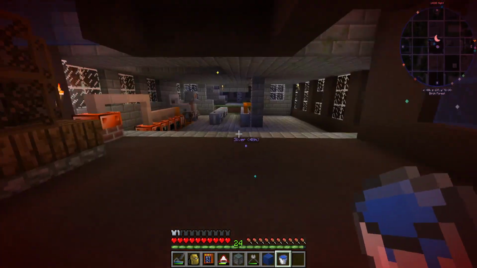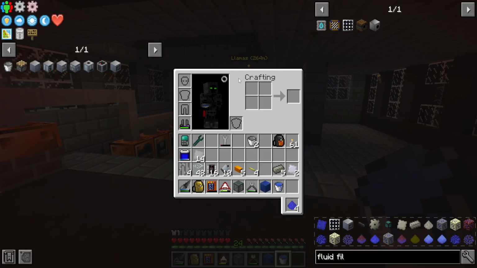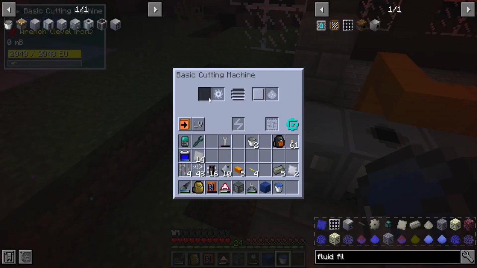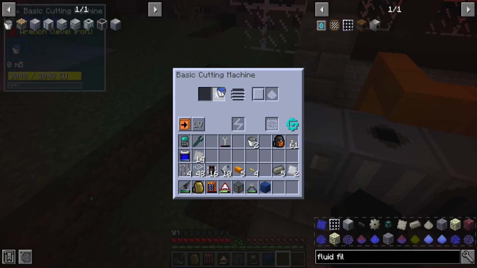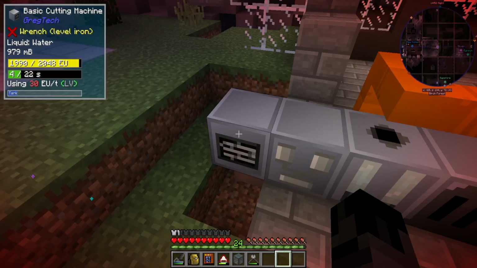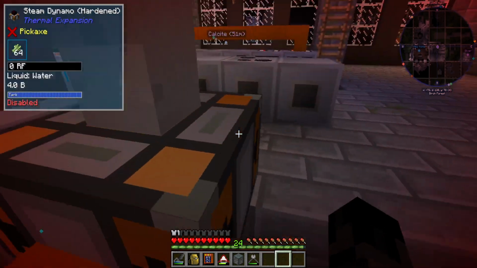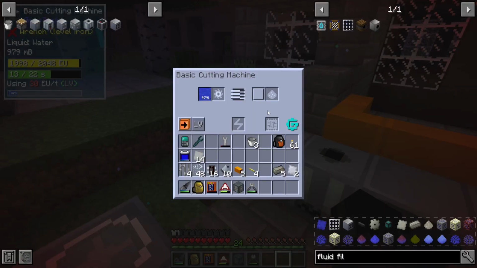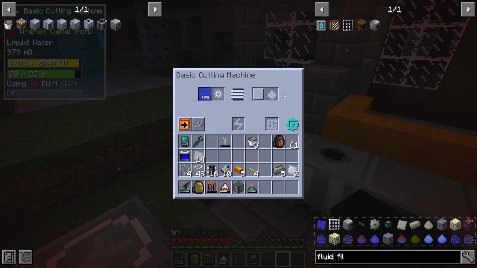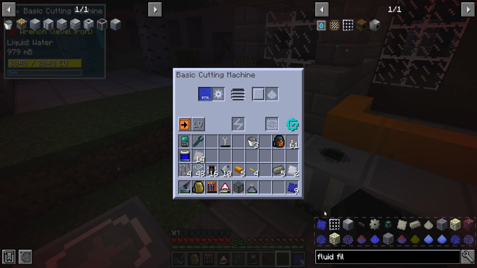Then we go up here. Where does it say we have to do this? Oh, right. In the cutting saw that we made, or cutting machine. It's going. 22 seconds. Okay. This should get us 9 lapis plates. There we go. We've got 9 lapis plates.